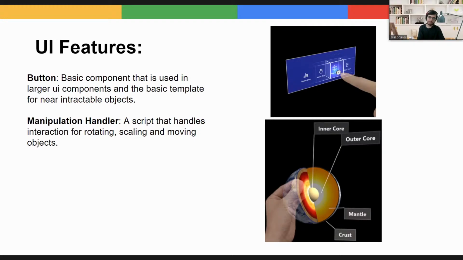There are also scripts that handle the UI, such as the manipulation handler. If you want some sort of interaction to rotate an object, scale an object, or move an object, this is a very good premade script where you can drag and drop everything you need and change a few settings to make it work with your objects. You can rotate them by just spinning them, scale them by pulling one of their edges, or move them as you see fit. There are a lot of different scripts like that that you can really take advantage of.